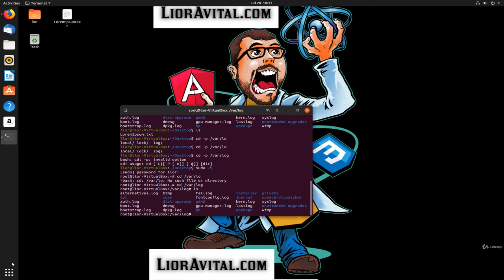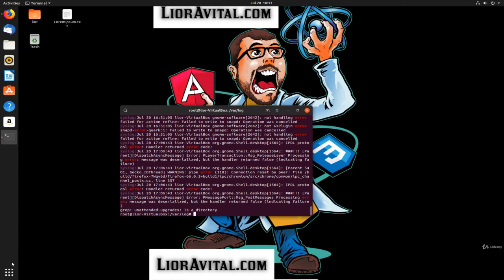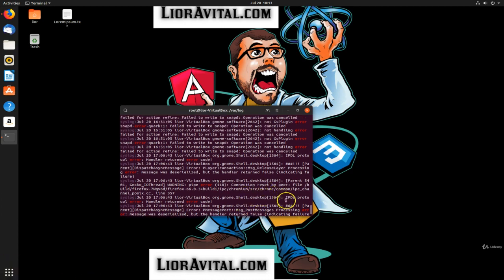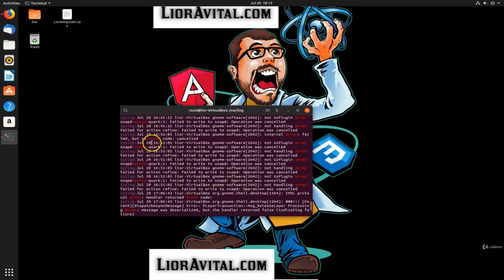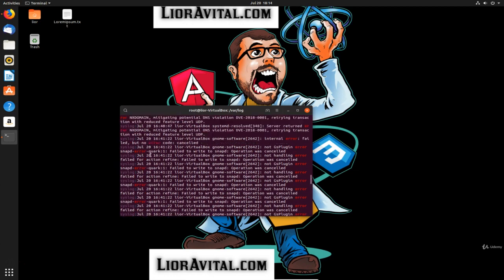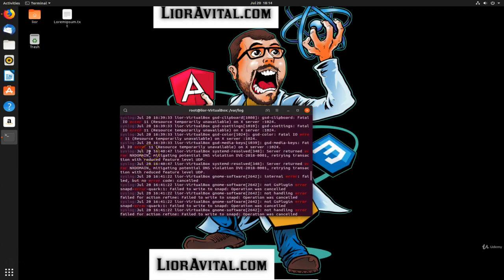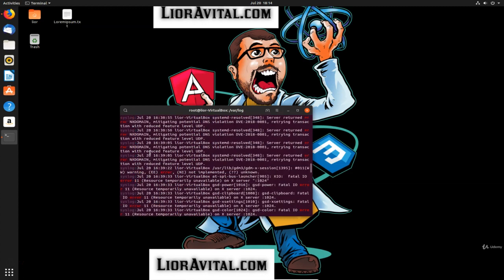And if we grep error in all of the files here, we can see that in the syslog we have an error that the handler returned error code, for example. And if we go up there, we can see that we have quite a lot of errors, but these are not critical errors because nothing crashed yet.